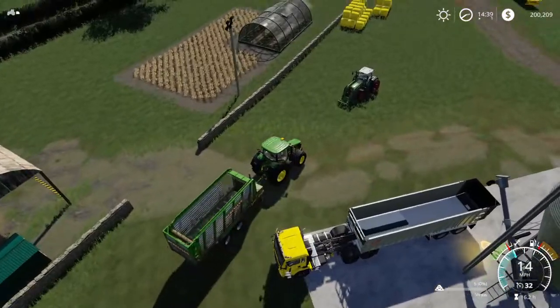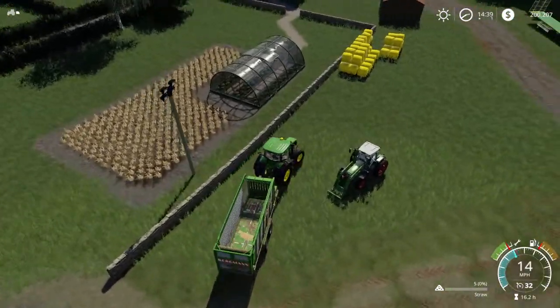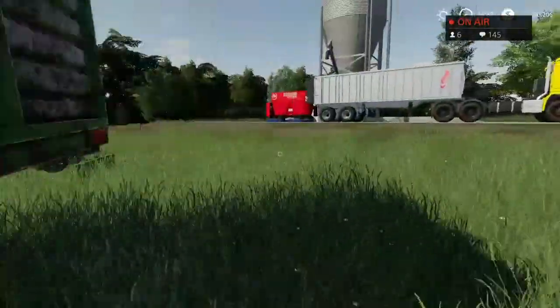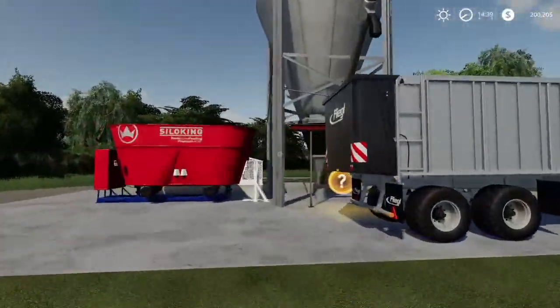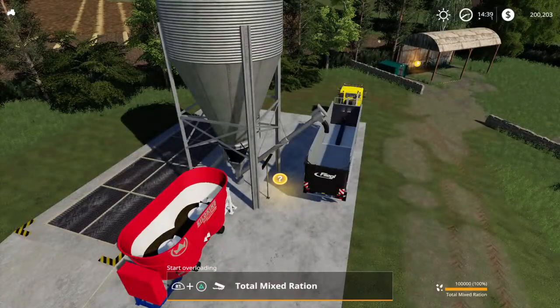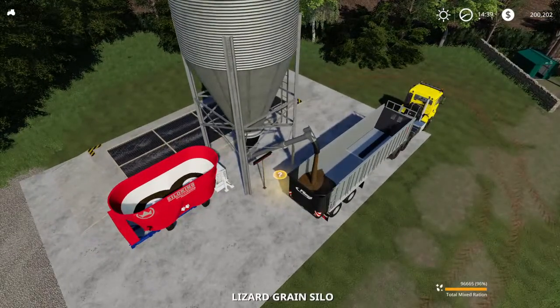So that happens. All right, so that's all fully loaded. We'll double check that, and we should have 100,000 liters all mixed up. See, 100,000, and we're going to load the truck.